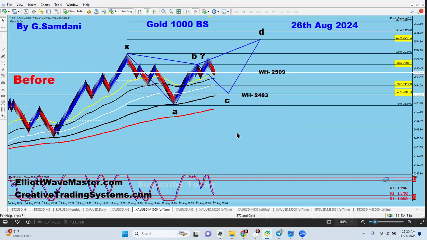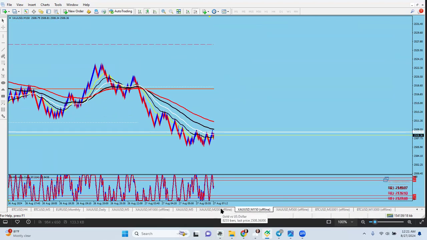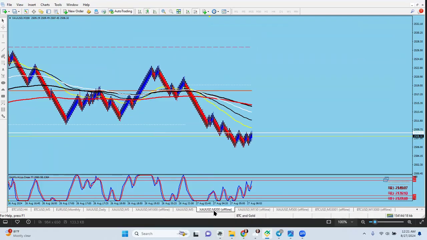Which one is going to prevail? Time will tell. Be vigilant, be ready, and I'll be ready, and I'll take my trade, and then I'll show you how I took the trade. Either I'm going to take it from this chart, 150, or maybe 100. I change the box size, or it's from 200. But I need a clear entry to the upside. Then I'll take it. If not, and it's going to drop here, then I'll see if I can get a serious retracement, and then after that, I'll make the entry in the volume time. Right now it's 12:21. I will not bother doing anything, I think, until the London session.